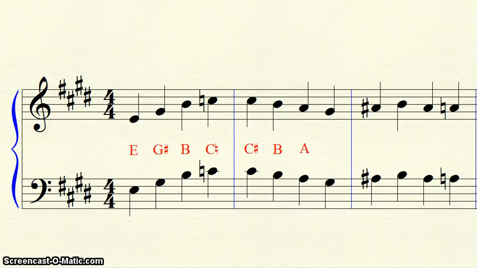Next we have B and A, neither of which are listed as sharp in the key signature. Then we have a G, again listed in the key signature, so it's G sharp. The final measure begins with an accidental A sharp. Then we have a B, not listed in the key signature, so it's simply a B. Next we have an A. Our initial thought would be to check the key signature and see that there is no sharp listed. However, we had an A sharp earlier in the measure, therefore we have another A sharp.